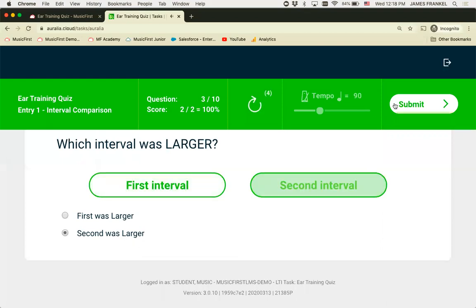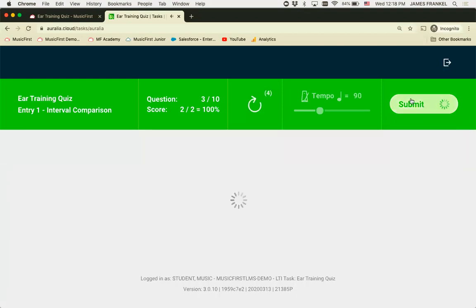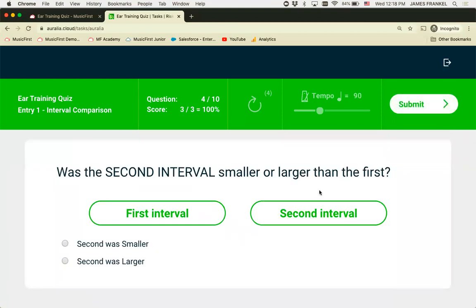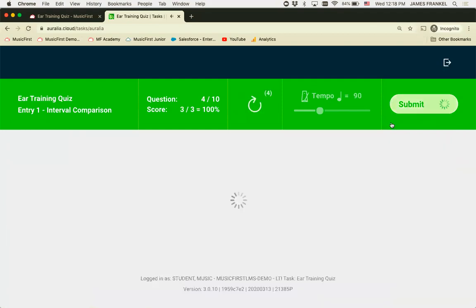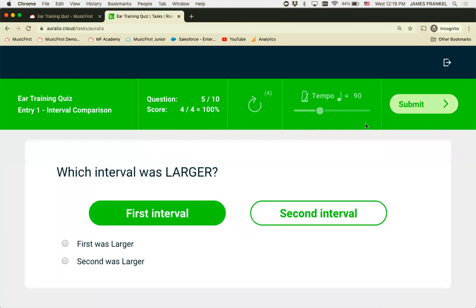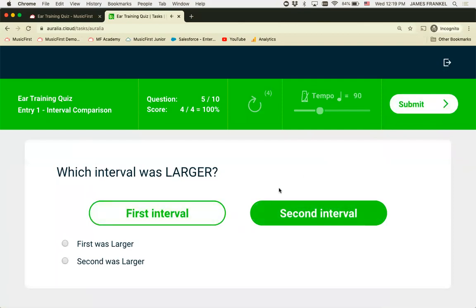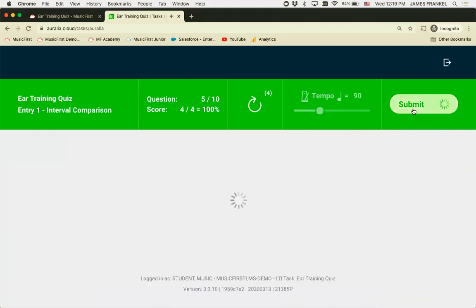Okay, so the second interval was larger. Just for time's sake, I'm going to go as quickly as I can through this. Okay, halfway through. I'm going to get this one wrong, just to show you what it looks like.